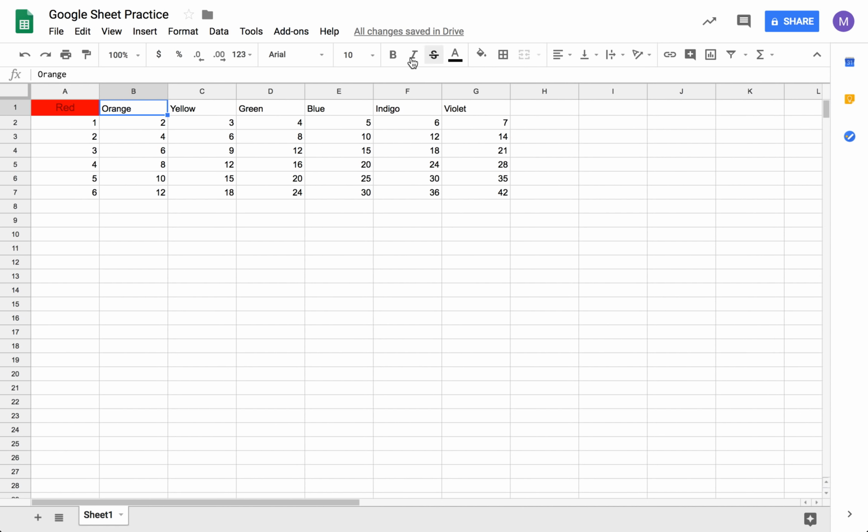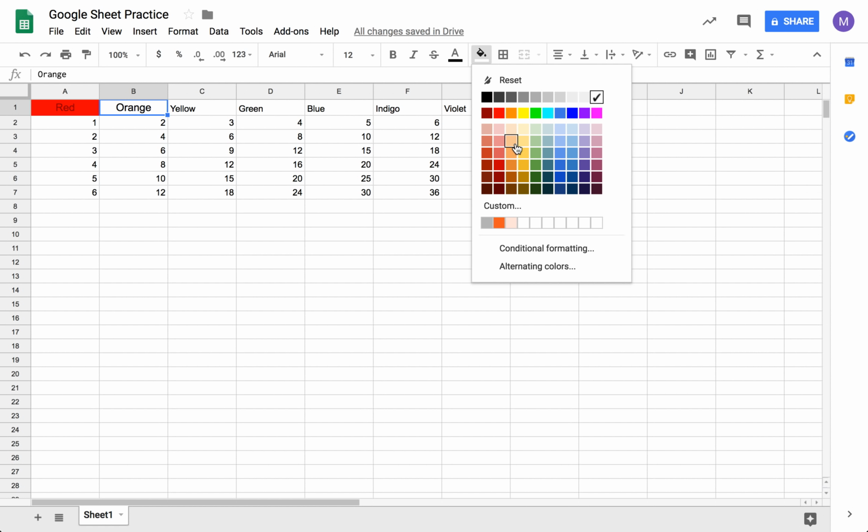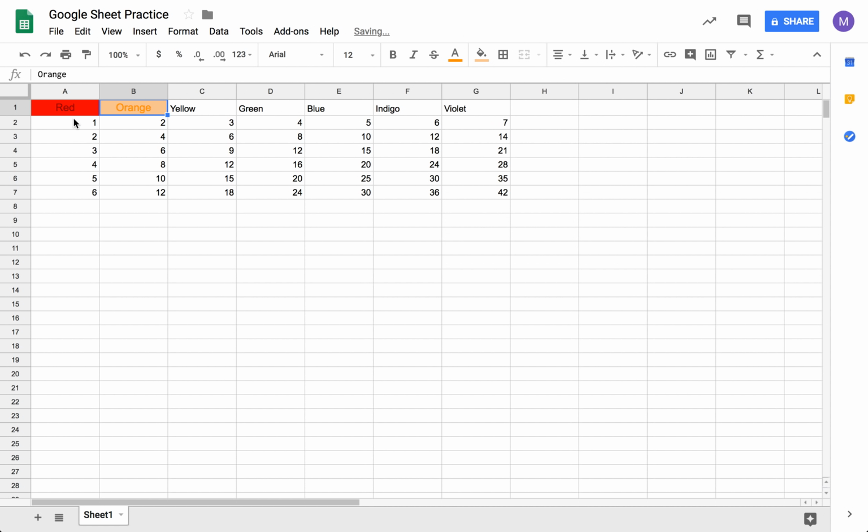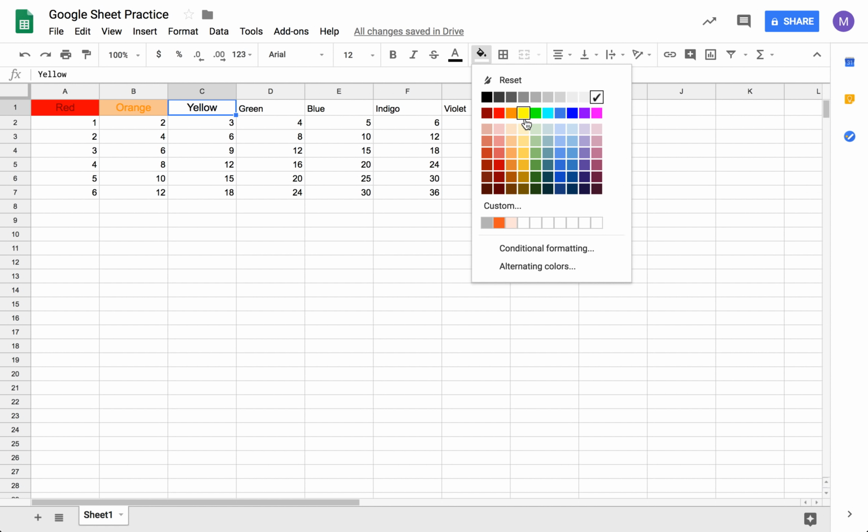So go ahead and color all of these. Make them bigger. Make them size 12. Center them. I want the background a light version of that color and the foreground a dark version of that color. Yellow. So go ahead and pause it and meet me back when you've done all that.